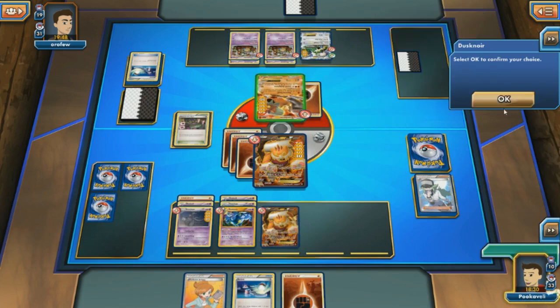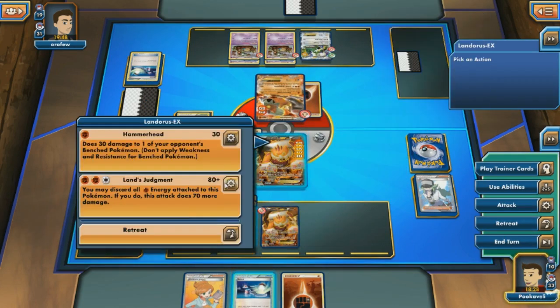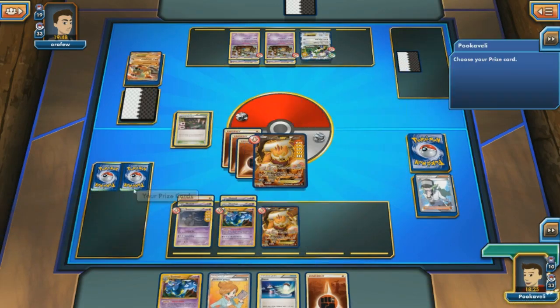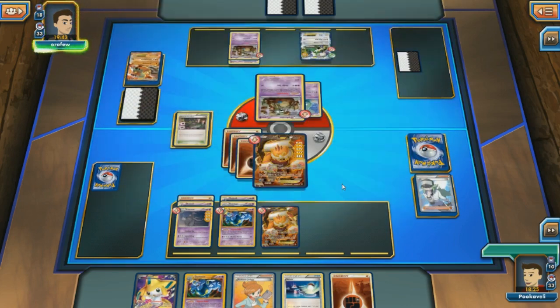Go ahead with the Sinister Hand. We do have to move a lot of that damage, though. So I'm really banking on my opponent not getting a lot here. We do have the Land's Judgment for 80, getting the knockout. And really, I just have to hope my opponent doesn't get a double colorless right here. That would be really disastrous. You know, a blow through and a Hypnotoxic Laser will lose me the game.